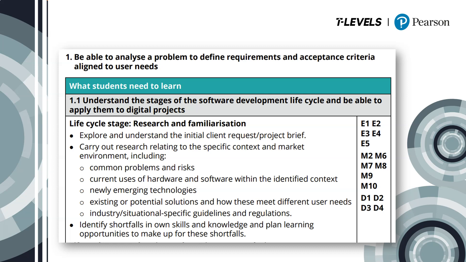Next, the skill is broken down further — here you can see the first part: life cycle stage, research and familiarisation. In the specification, PO1 is actually broken down into seven parts, each broken down again into several bullets and sub-bullets, giving the elaborated content for each part of each knowledge or skill statement. In the right-hand column we've included the skills from the general competency framework that students will need to demonstrate — for example, E1, E2, M2, D4 — referencing the English, maths and digital skills from the framework. You will find the full list of competencies at the front of the specification.